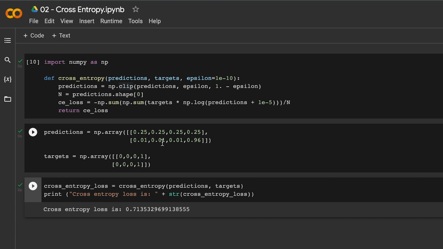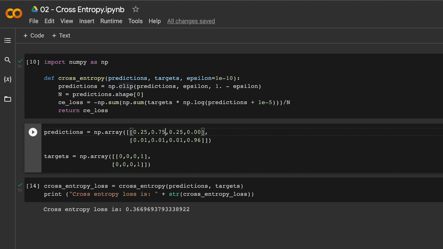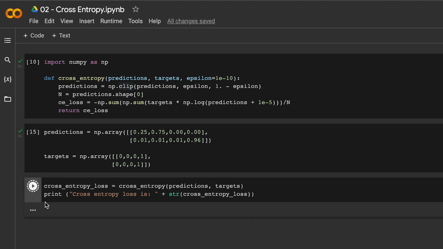If we now say that our predictions are getting better, so let's put 0 here and 50, then you should see that the loss goes down. Now we have 0.36 loss. If we go in the other direction and say, okay, this first element here was predicted with a high likelihood, or let's make it even more, of being the second element here, then we should see that the loss goes up. And now we have a quite high loss of 5.77.